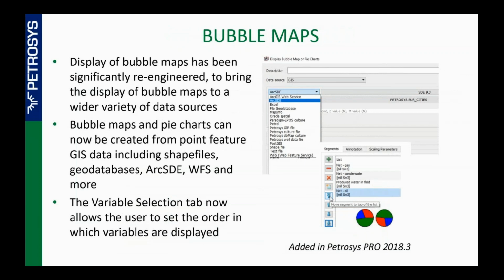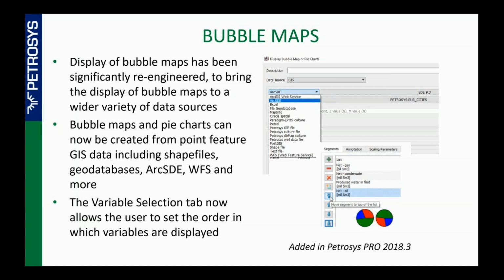The other key feature that I wanted to show you today is the bubble maps. This was actually added in Petrosys PRO 2018.3, which was the last minor release before PRO 2019. The display of bubble maps has been improved. Now we can display bubble maps with sources in a variety of formats, whether it's GIS, well data, or database.